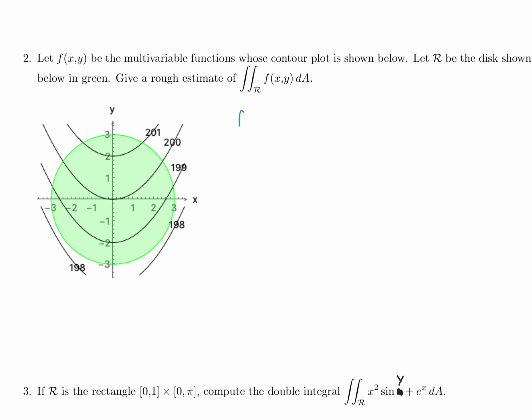Okay, now here's another problem, and I'm going to talk about this problem in a little bit different way, just to remind you of something we did last time. And that was using double integrals for average values of a function. So remember that the average value of f on the region R is 1 over the area of R times the double integral of f over the region R.